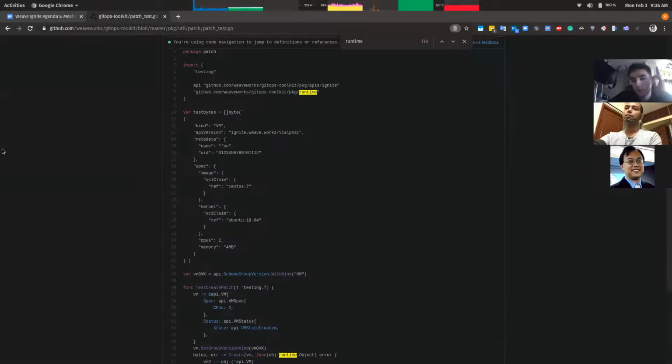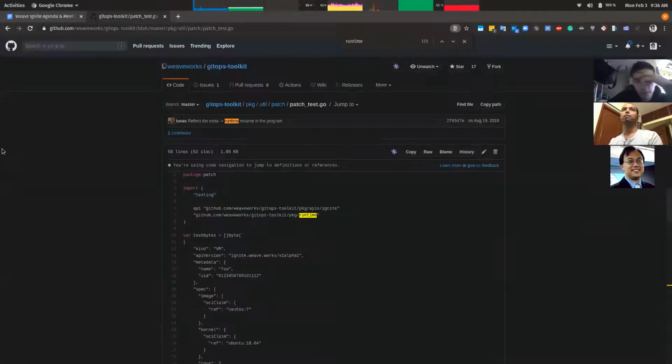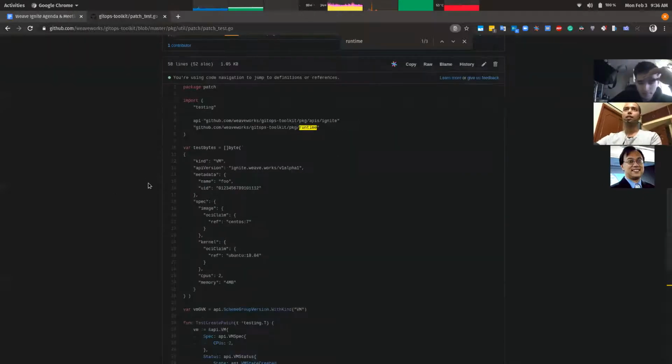Basically, Lucas wrote this code, and the GitOps toolkit used to be an internal package inside of Ignite. It should be in the Git history. This looks like a new repository, not very old. It's not. This repo used to be inside of the Ignite repo. So this is probably just a rename issue.